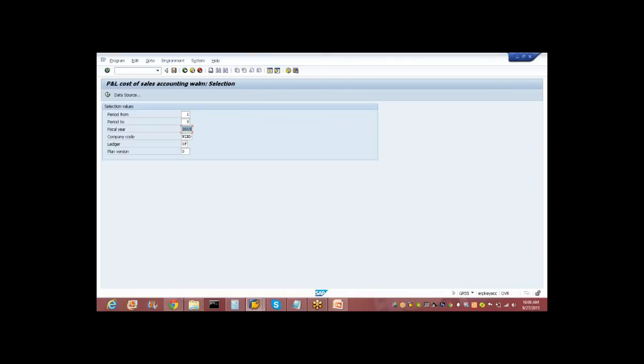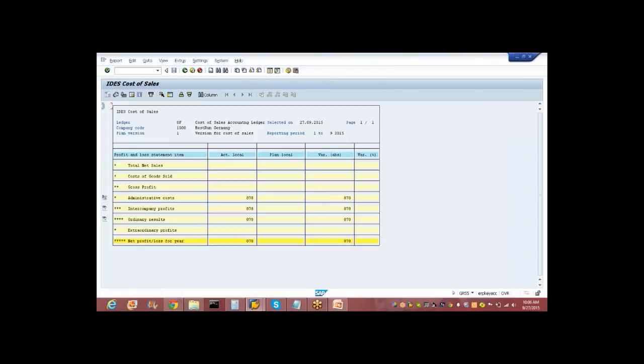let's see for company code 1000. Yeah, this is how it will show you.